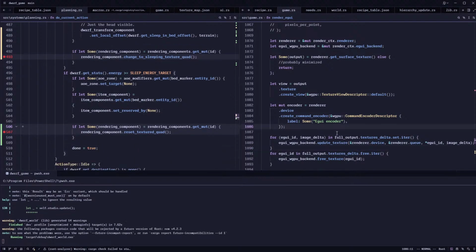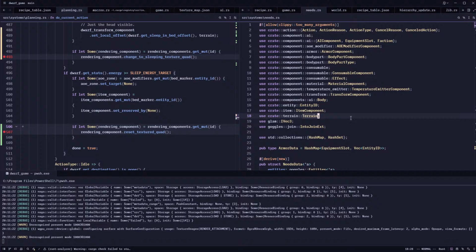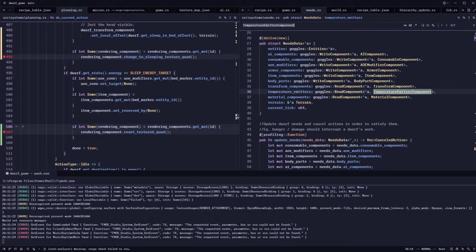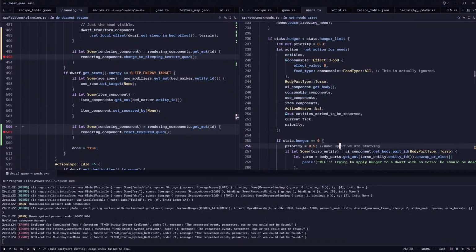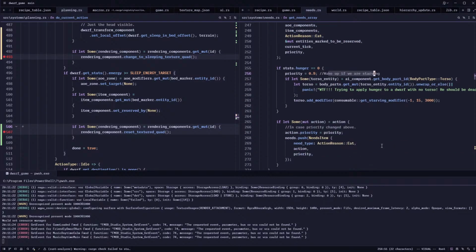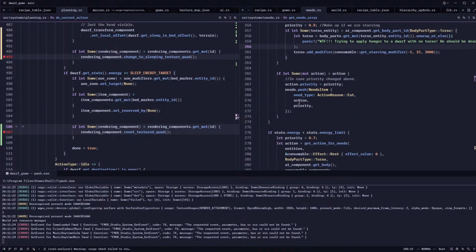It might come from needs. Wake up if we are starving. Okay, this should be an error because this will not happen.